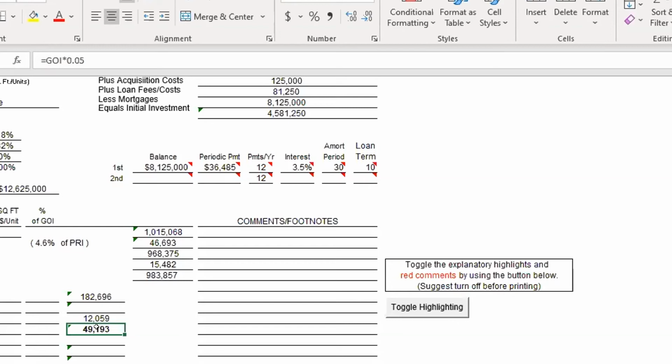And what I did is took the gross income and times it by 5%. Some managers are going to be 6%, some managers are going to be 4%. What I find in multifamily, the bigger they go, the more that percentage comes down. But I use 5%. And I know a few managers in the Silicon Valley, and that's typically what they charge. And in California, you have a lot of rules to follow, so they have to get paid. However, my number for management fee of $49,000 is about their total number for payroll, which is $50,400.